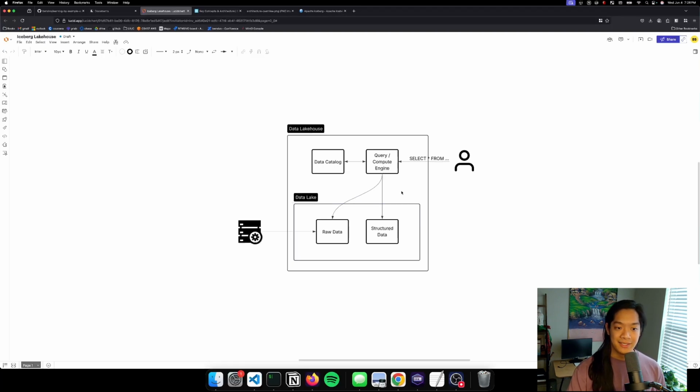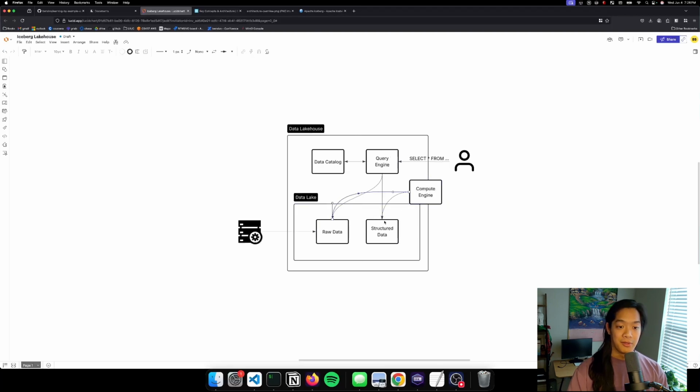The other one is that you can really choose whatever query and compute engine you want. You may even have multiple compute engines. You can definitely run two different compute engines for different types of processing. It's very common to have a query engine for very fast queries and reads, and then a separate compute engine for very fast and efficient ETL, right? And they can both speak to the data that's in the data lake. And there's no problem with that.